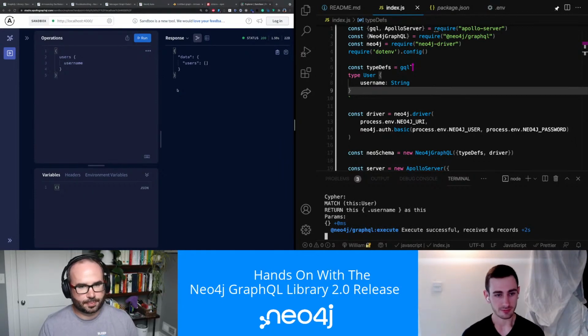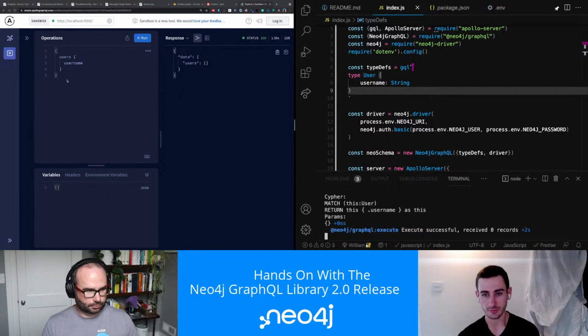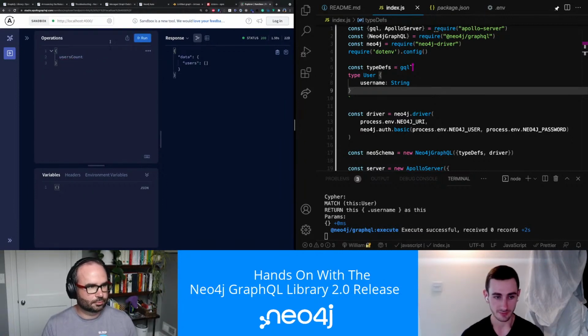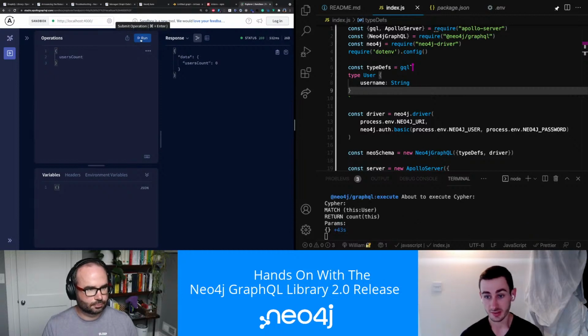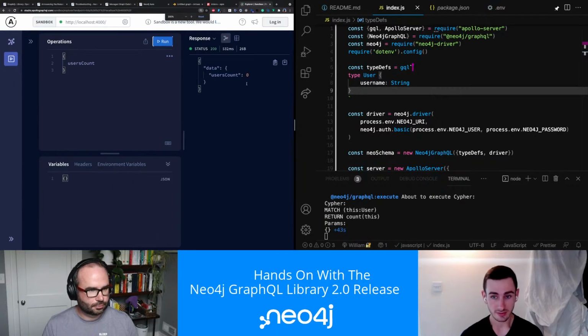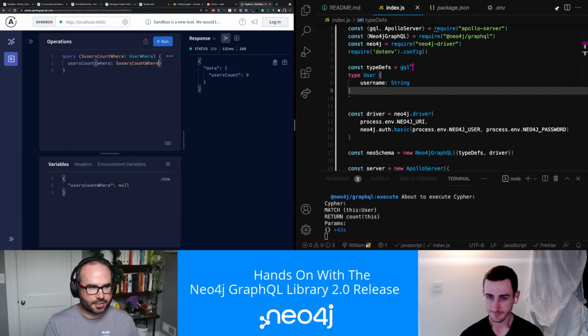Yeah, and already you just saw back there one of the new features of the 2.0 release being the root level count queries. So you saw users, but then also users count. That's a new addition in this version of the library, and it will essentially just give you the number of users in a database, but you can also apply filters to that as well. So it's very useful for when you're doing pagination if you want to calculate the total number of pages which are available to users. Oh, gotcha. So we can use the same filters here that we're using on a query that we want to paginate as well. Absolutely. Yep. Gotcha. Super useful.